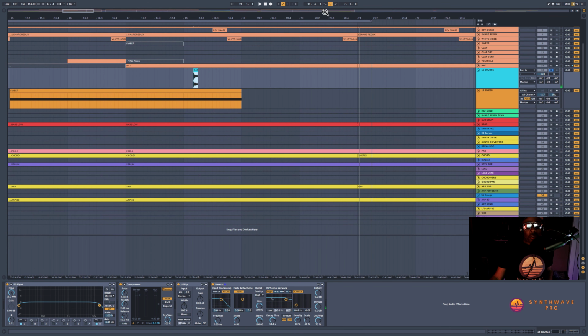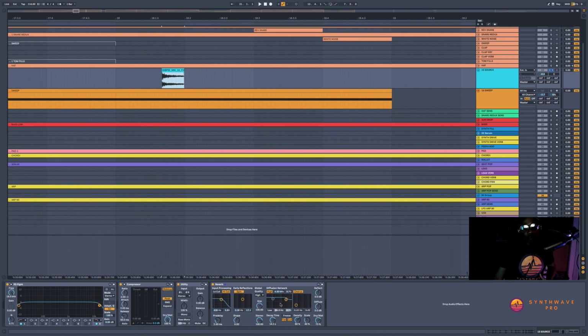Cool. So the next thing I want to do here is focus our attention on the freeze function here. And when I click on the freeze, whatever signal is going through that reverb unit will just keep playing. It'll be sustained indefinitely. All right. And that's exactly what we want to do. What we want to do is turn this snare hit into a long sort of white noise generator. So let's go ahead and click on the freeze control here.